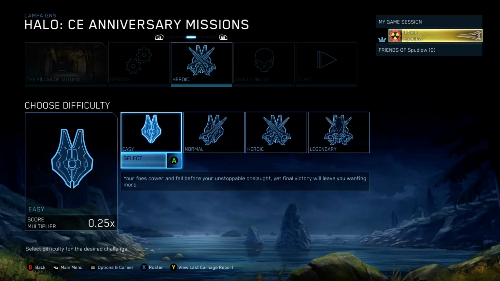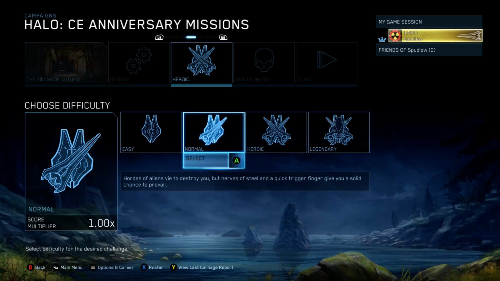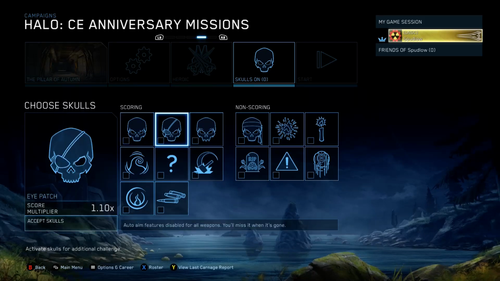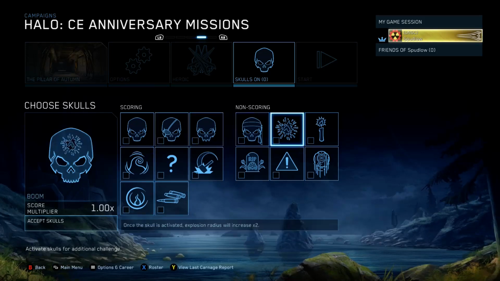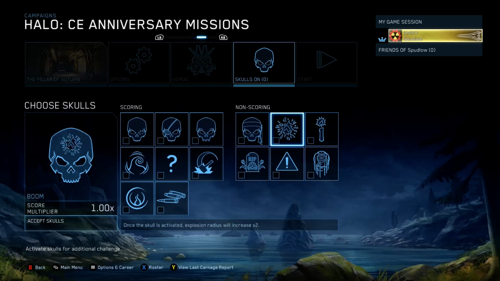You can see down there below where it says easy, score multiplier 0.25. You get 1/4 of your points if you play on easy. Normal gives you 1 times, heroic 2 times, legendary 4 times. The skulls that you activate also increase that multiplier. At least most of them increase your multiplier. The scoring ones, then there are non-scoring ones. They're just kind of like fun, even though some of them are quite deadly and actually really good.